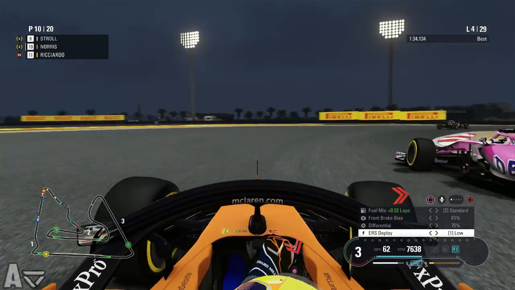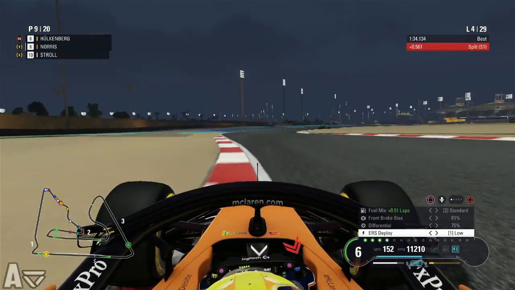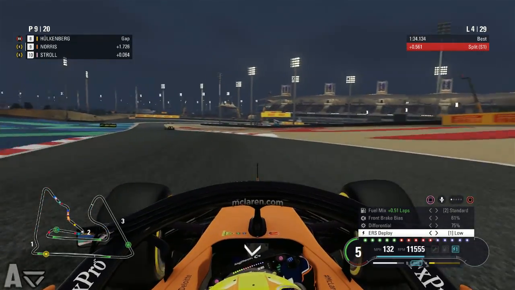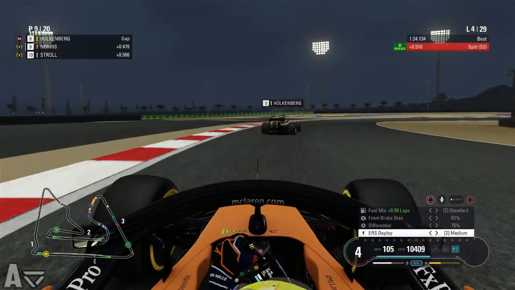Although now Lance Stroll's come down our inside at turn 4. Rather unexpected, because that's not usually a re-overtaking spot. You know, I thought we would have got a good exit off turn 3, seeing as we'd already overtaken Stroll, but he tried to get down the inside of us. Fortunately, though, we managed to hold position.